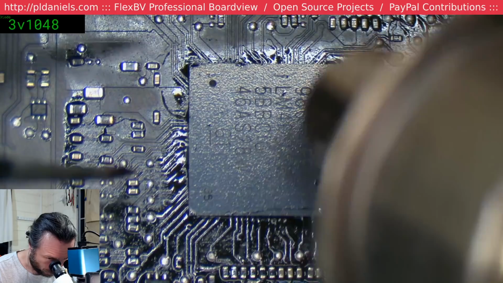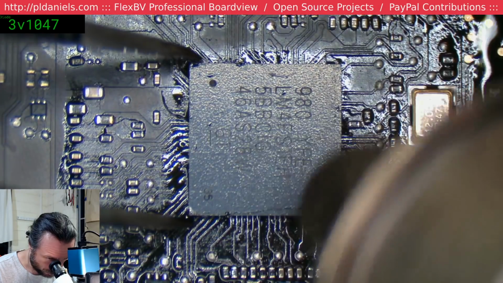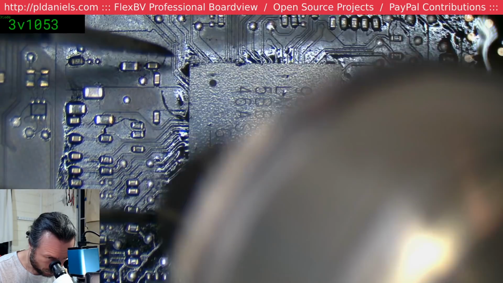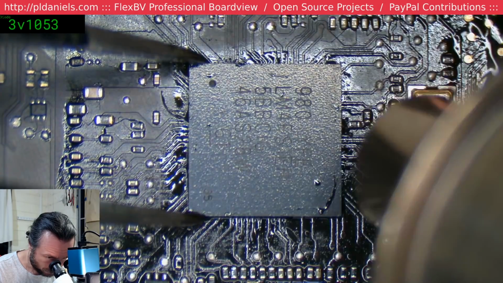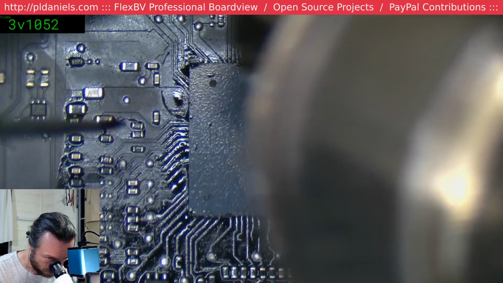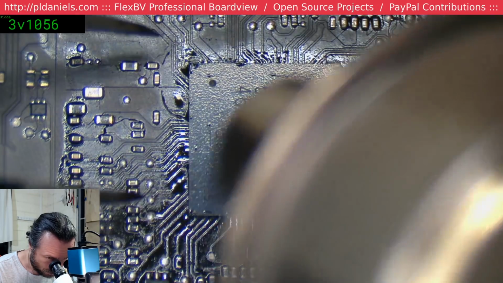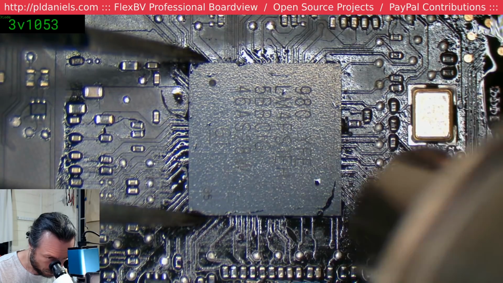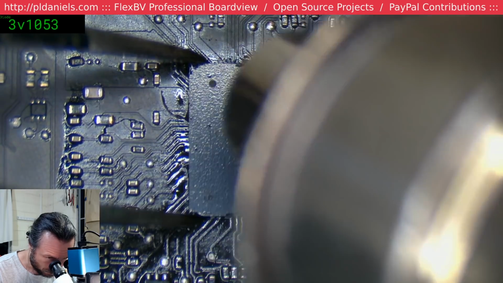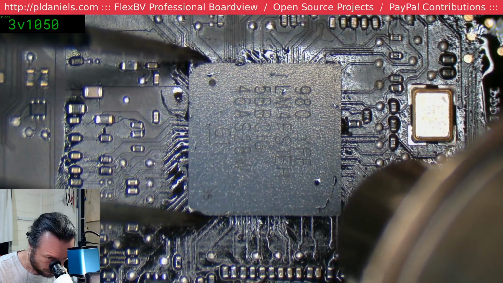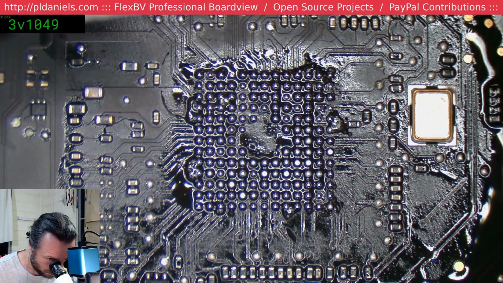I do wonder if my hot air is getting out of calibration or something. Yeah, they don't normally take quite this long. There we go.